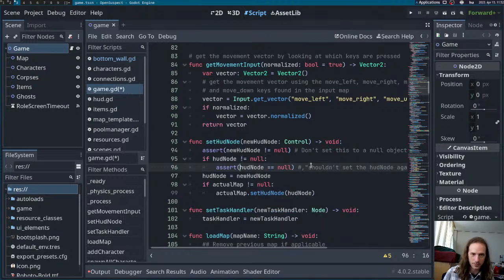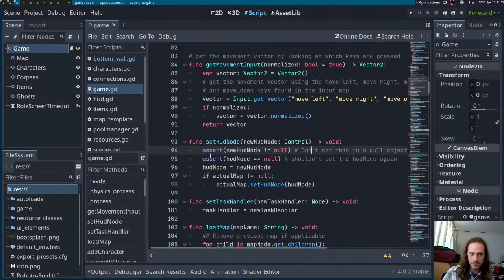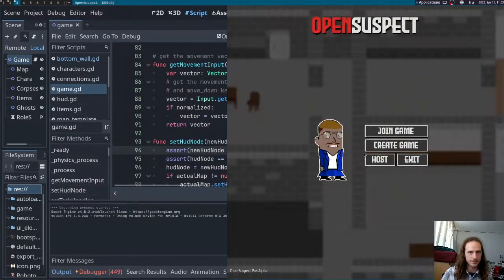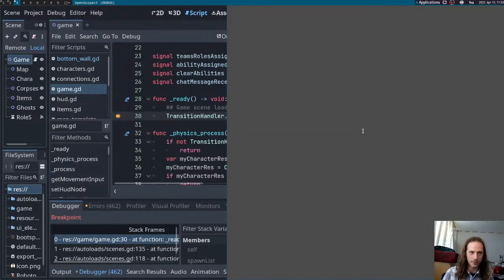Because asserts will be removed from the code, and these basically should always be good. So this is not something that the user should be worried about. These things should be set properly by the game. And I guess that's what asserts are for, to check if the logic of the program is good or not.